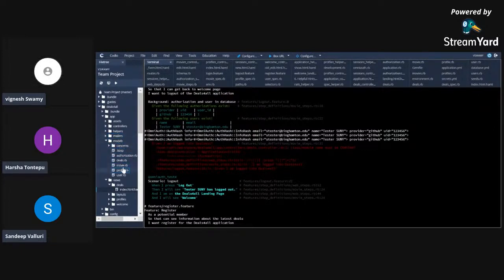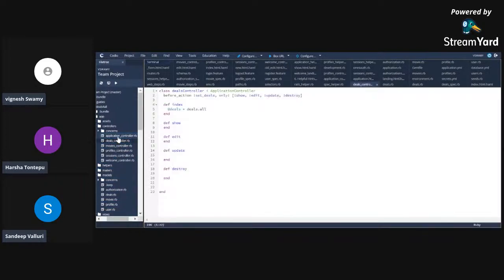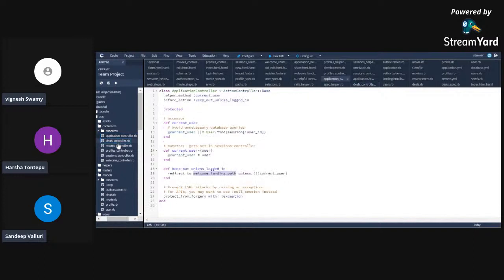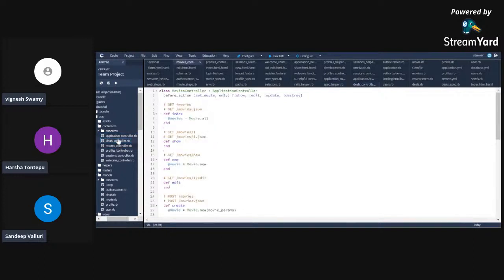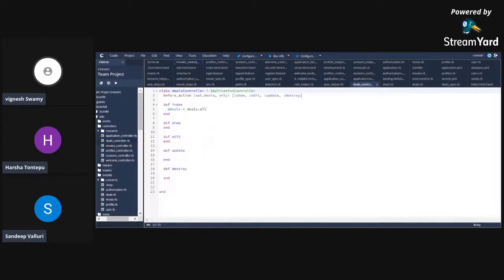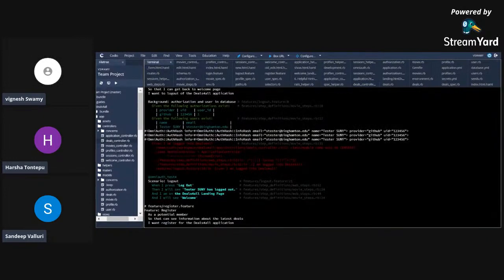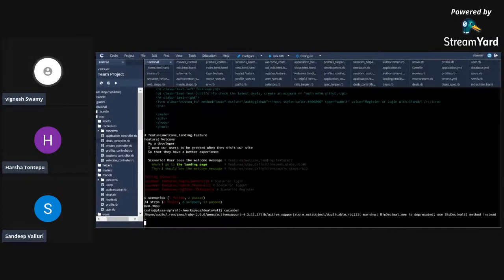Controller or something, an issue with the controller. Oh, we shouldn't use small case. It should be capital case. Got it. Okay, I'll do it now.